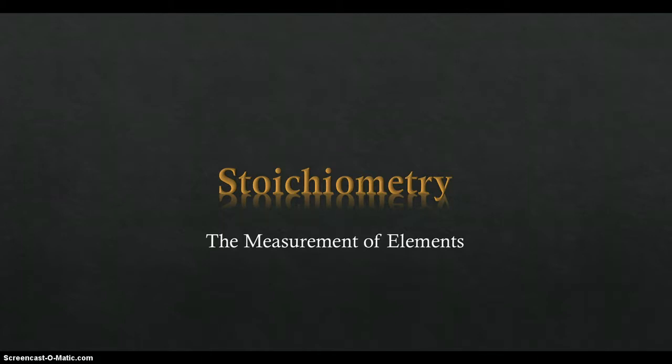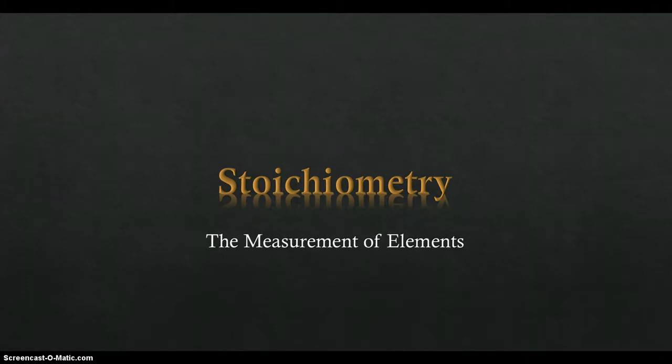Before we start, we compared our chemical equation to a recipe for a chemical reaction. What stoichiometry is used for, to some extent, is changing that recipe. If I'm making chocolate chip cookies and I want to double my recipe or quadruple my recipe, I know that means I have to use twice as much or 4 times as much flour. How does that change all my other ingredients? The same thing is true with a chemical reaction. If I change one of my elements and I have more or less than I normally would in my recipe, how would that affect everything else? That's basically what we're doing.